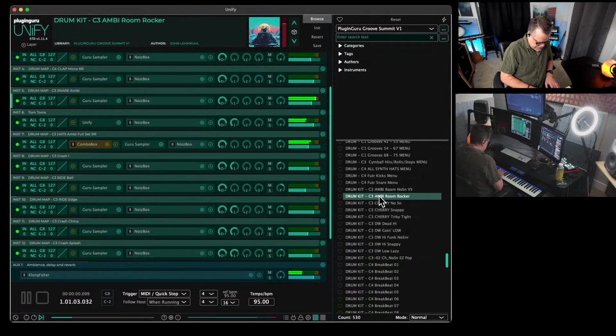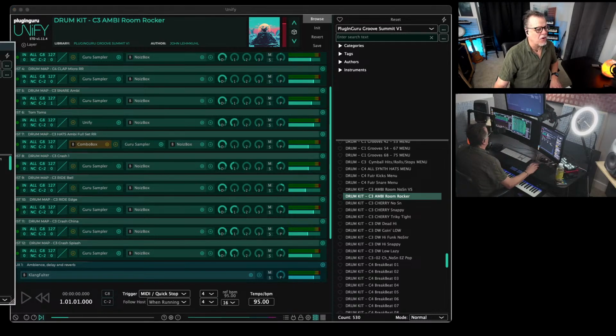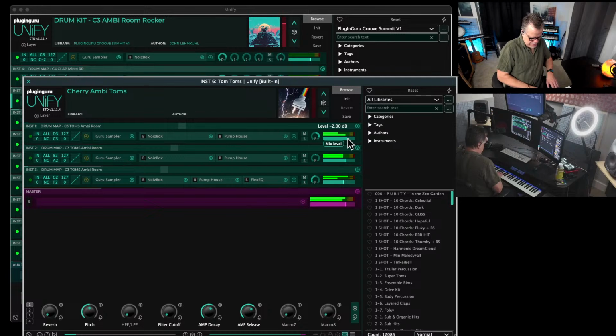By the way, a lot of work went into this: the toms are all in their own UNIFY layer so that we have panning control. So the high toms, I can pan them and have separate volume for each one. So that's too wide because you're kind of like sitting at the drum.